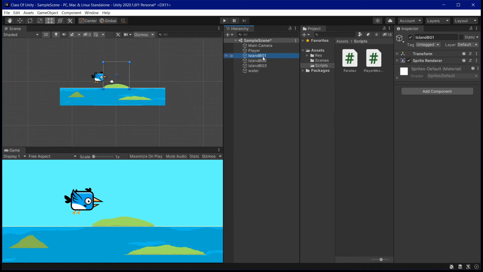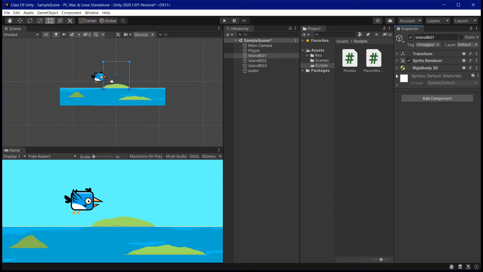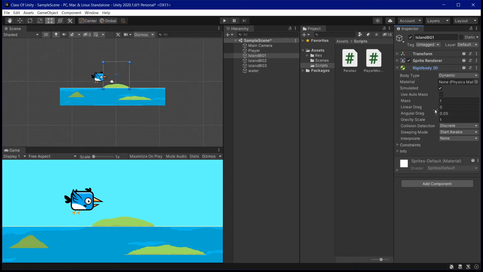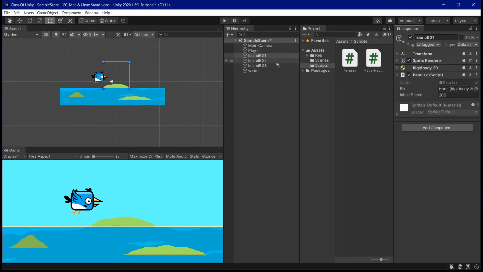So the first one, the island: add Rigidbody 2D. On the Rigidbody 2D, the gravity scale will be equal to 0. Then add the Parallax Script and link the same game object. So Island BG1 will be in Island BG1.